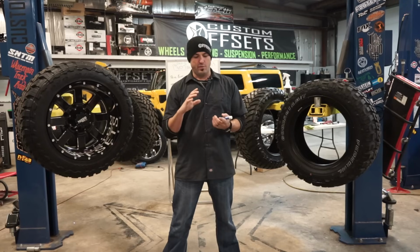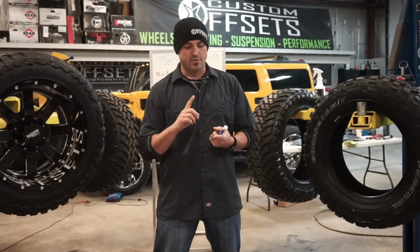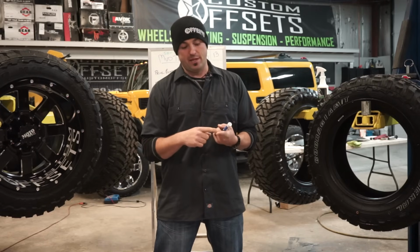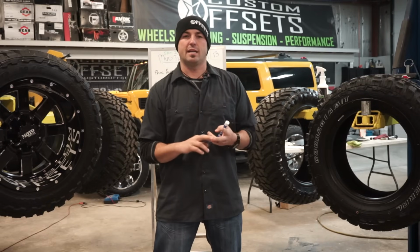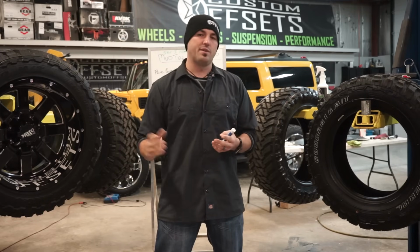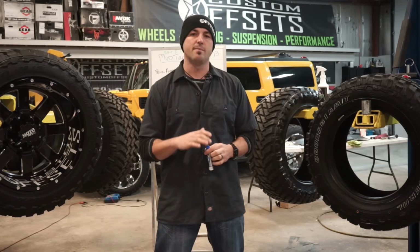So what we've done is we've started by probably buying, you know, we didn't have much money when we built the Avalanche, Custom Offsets Avalanche. So we went with the cheapest tires that were on the market at that time and that we knew of or had kind of heard of. And then we've gone to, with CO2, because of the size we wanted on it, it was one of the really high-end, more expensive tires. And of course, on all the different vehicles of the folks that work here and some of the vehicles we have, we've run some of the other mud tires. So we've gotten to try out a ton of them.